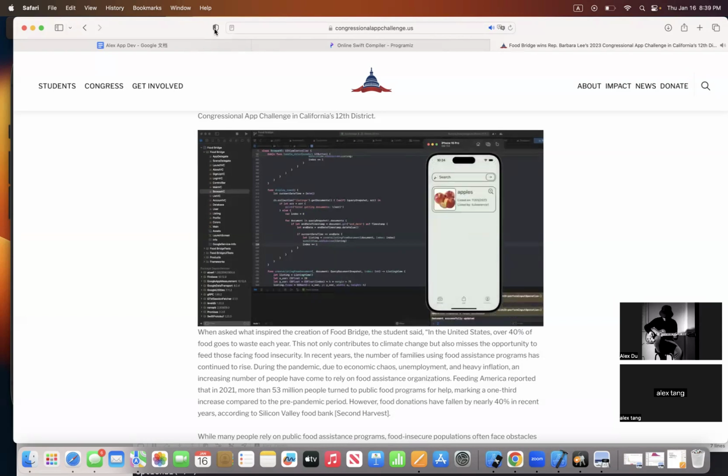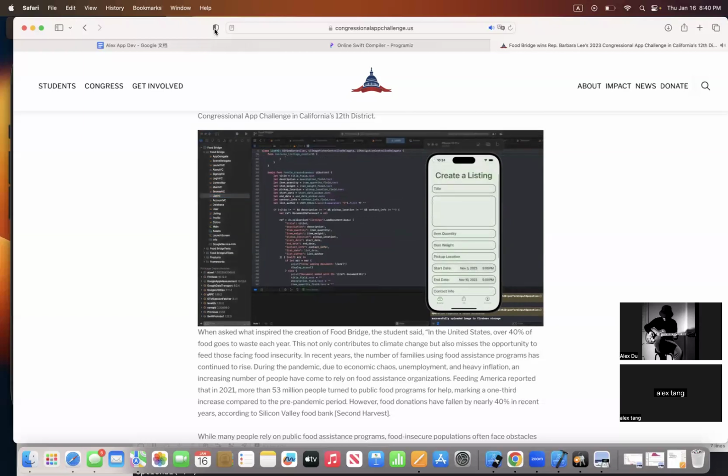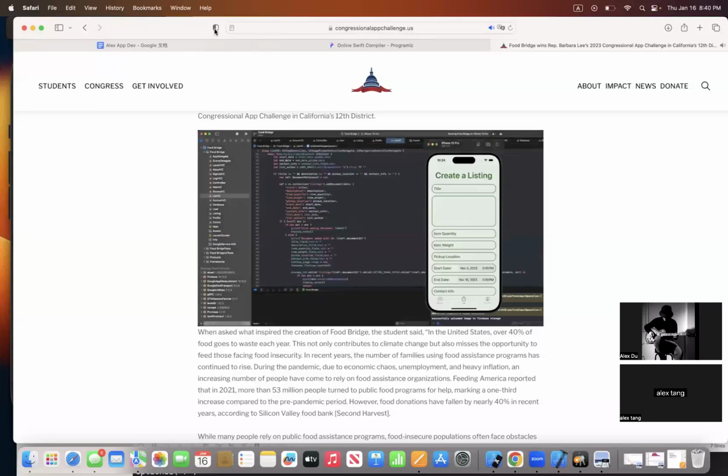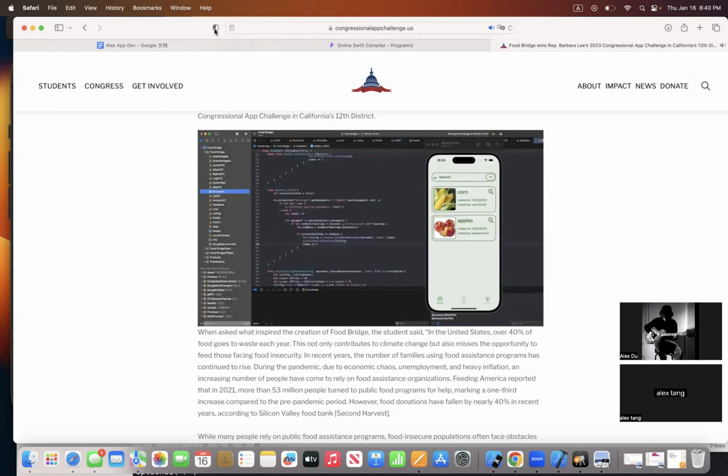Great. And as we hit the create listing, we can see this handle create function for the button, and it takes all the fields, the data from the fields that we entered in here, and it stores all of that data into Firebase, which then when you go to browse and you update it, you can see the new listing that we just created. And in the browse, you can see this display rows function that uses get documents from Firebase, and it gets all that data, and then we add the subview of each listing to the view controller.